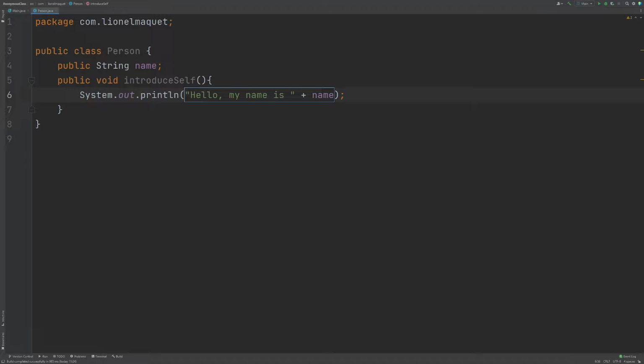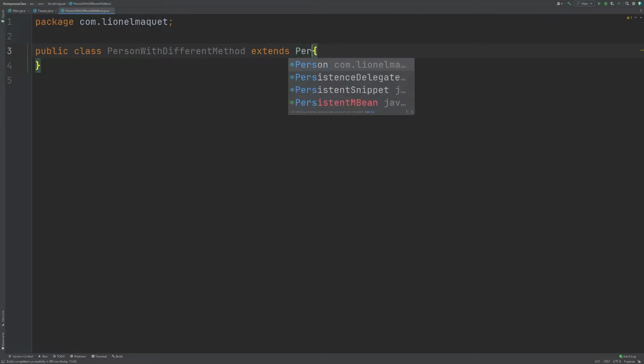But then comes a very specific situation where you need a person with a slightly different behavior. For example, his introduceSelf method shouldn't print "hello, my name is", but "hi, I am", plus the name. Well, the first usual way to do this would be to create a class that would be called, for example, person with different method.